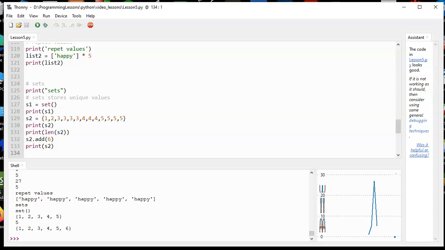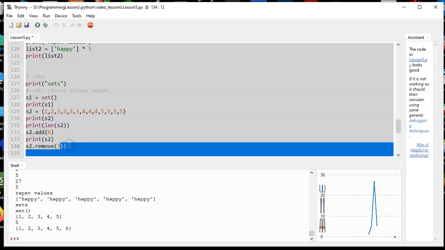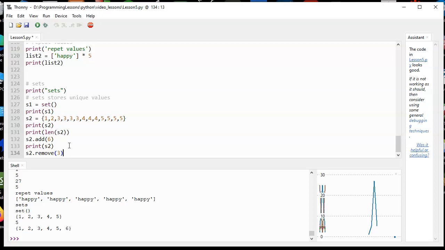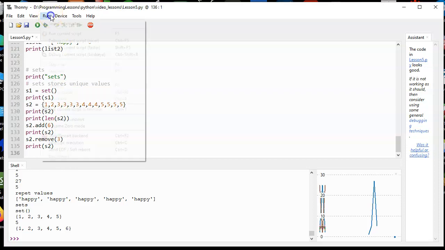And we can take a value out. Or ask them which number they don't like. So we just remove a number they don't like. Oh, we don't like the 3. Okay. So we take the 3 out. Some people like 3s. Again, it's in place. So you can't say S2 equals S2 remove, even though I tried many times. I wonder what happened to my list. It's gone, turned into a None. Okay, run this one now.